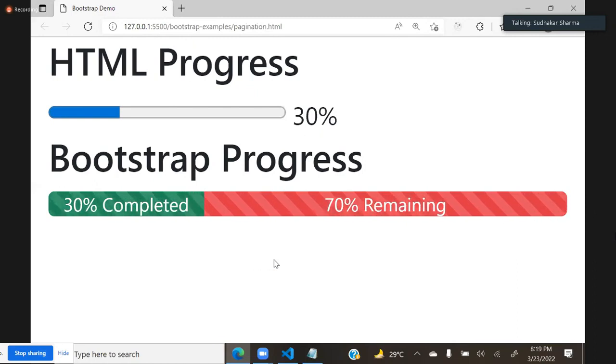Because why I have to use so much space for that, right? Put a lengthy bar and show 30%. These days, people are using mobile. On mobile, you cannot put a lengthy bar left to right and say 70% completed, 30%. This is not good.